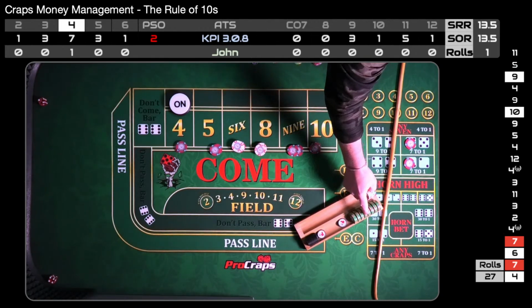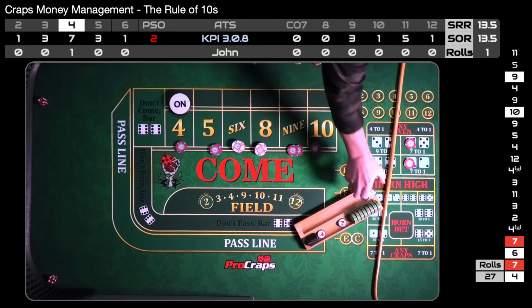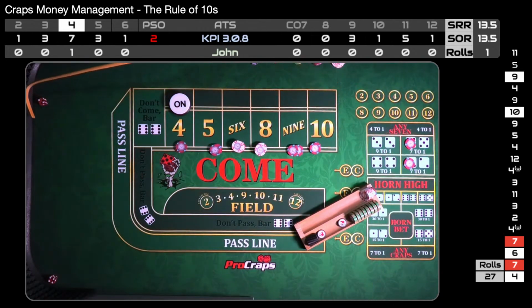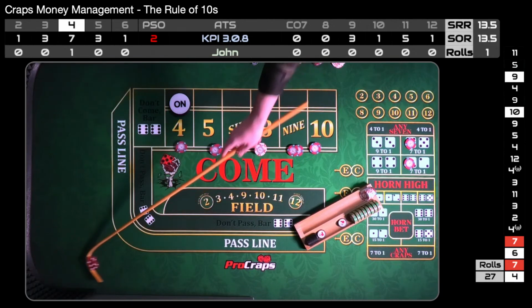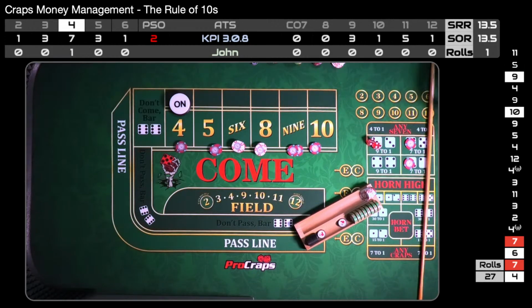We have 1, 2, 3, 4, 5, 6, 7, 8. Our 9th shooter's in business. And we can get back to even here. We can get some more collections. So there's going to be a 6. And again, trying to manage my rack so I can see what I got. Always a big help for me, the way my brain sees it anyway. So there's a 6. Here we go.